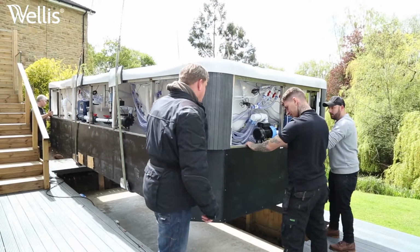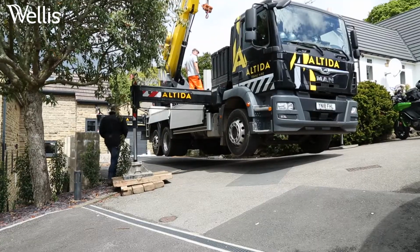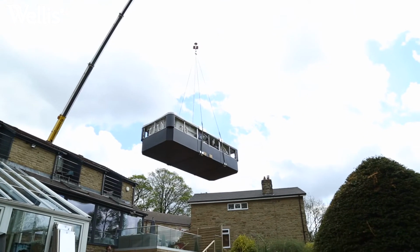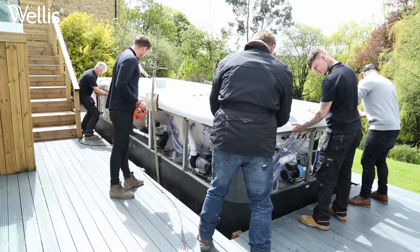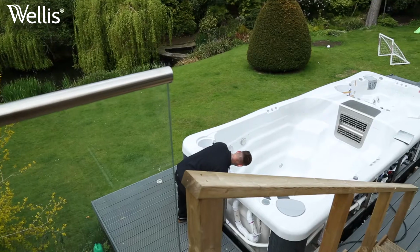We are here in Bingley, which is the start really of the Yorkshire Dales, not too far away. We've just installed this Grande Wellis swim spa. Bit of a tricky install. We had to have a lot of preparation on this with the customer to prepare the land, plan out the crane lift over the house, and work together with them to make sure that not just the product but the whole package came together, and we managed to pull it together today.